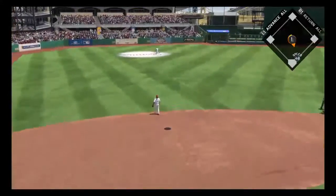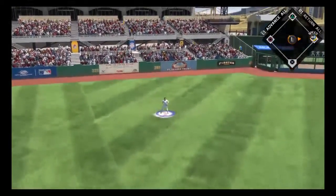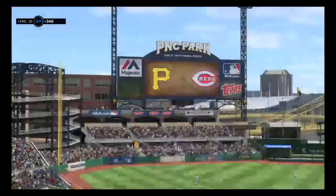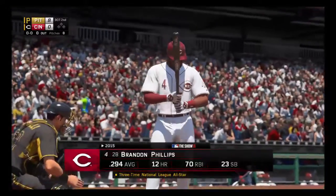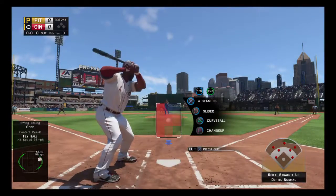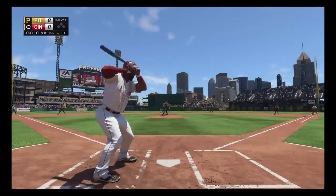Pulled high in the air out to left field. Schebler shading to his right. Makes the catch, and that'll retire the side. So they pick up 3 runs on 3 hits. Brandon Phillips gets the first chance here in the inning for the Reds. After him comes Jay Bruce. Well, you know, they've fallen behind by quite a bit in the early going here, so they need a good inning here to get them back in the game.